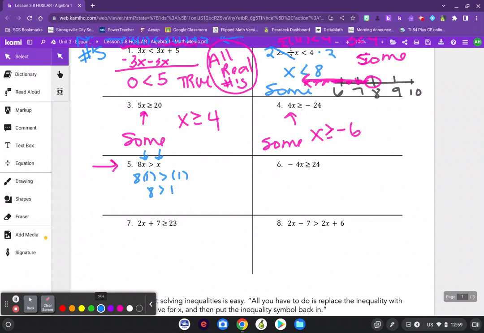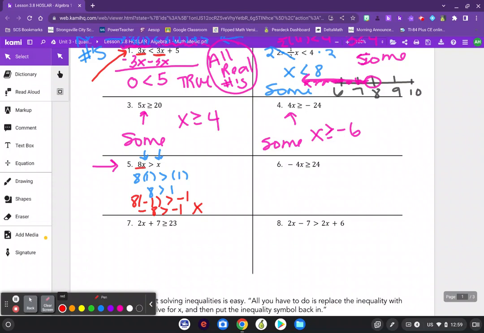That's great. But just for fun, what happens if I substitute -1 in, right? So 8 times -1, is that bigger than -1? Well, now I get -8 is bigger than -1, and well, that's not true. That doesn't work. And so if I go back up here to problem 1, I notice that the x terms on each side of the inequality were the same x terms. Both were 3x.